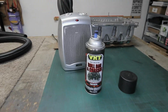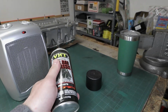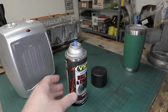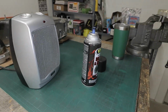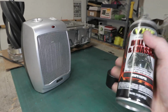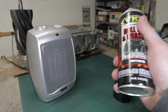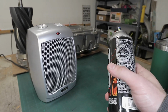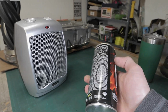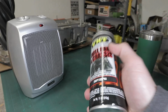It's as simple as this right here. I have a space heater with the can, and now it's very warm. About 6 to 8 inches away is a good distance, and it will heat up the can in 10 to 15 minutes. Be very careful. You don't want to keep this for an hour or so. I would do only 15 minutes maximum and keep an eye on it. But it's ready to go right now. The actual paint inside is nice and warm and ready to apply.